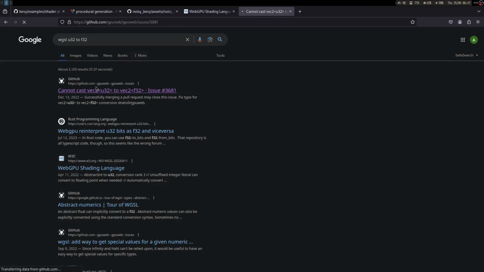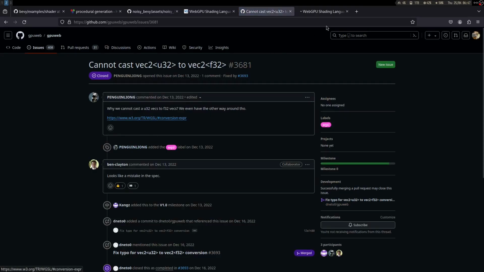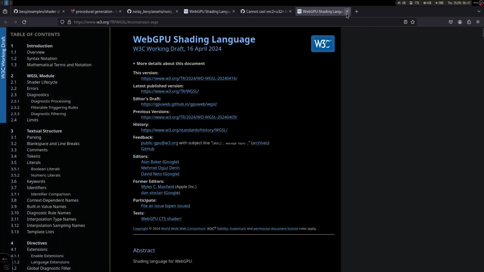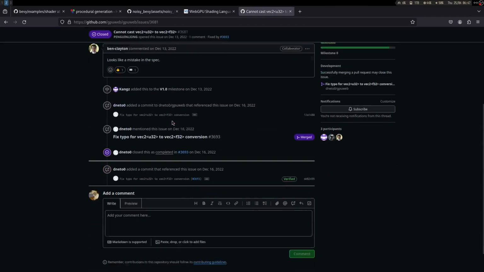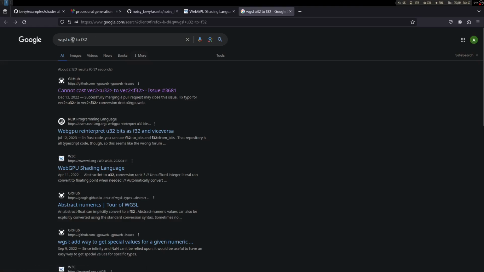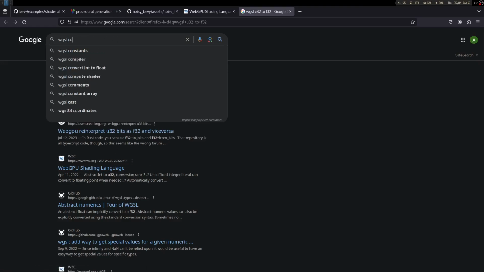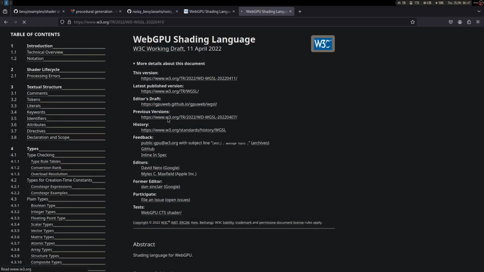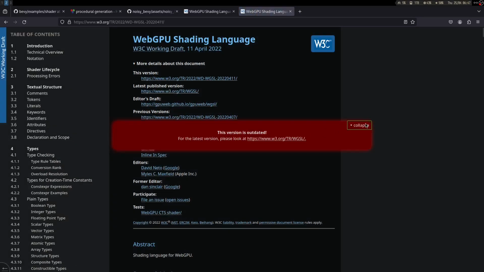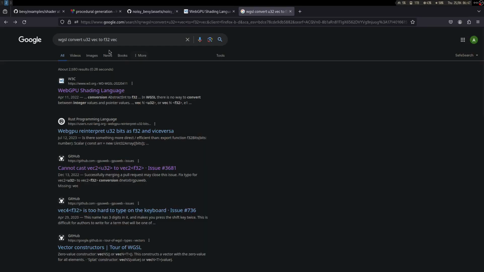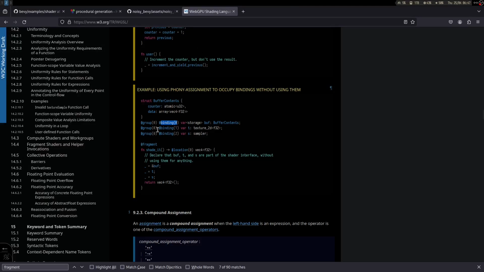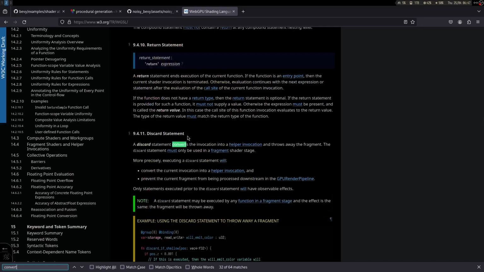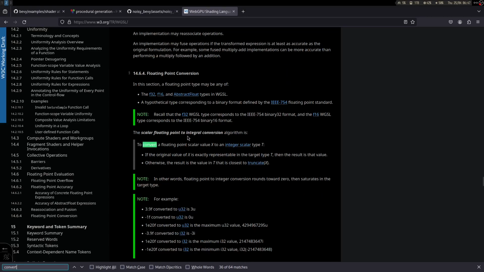Okay, I mean, convert U32 vec to F32 vec. Huh. Well, I mean, convert.